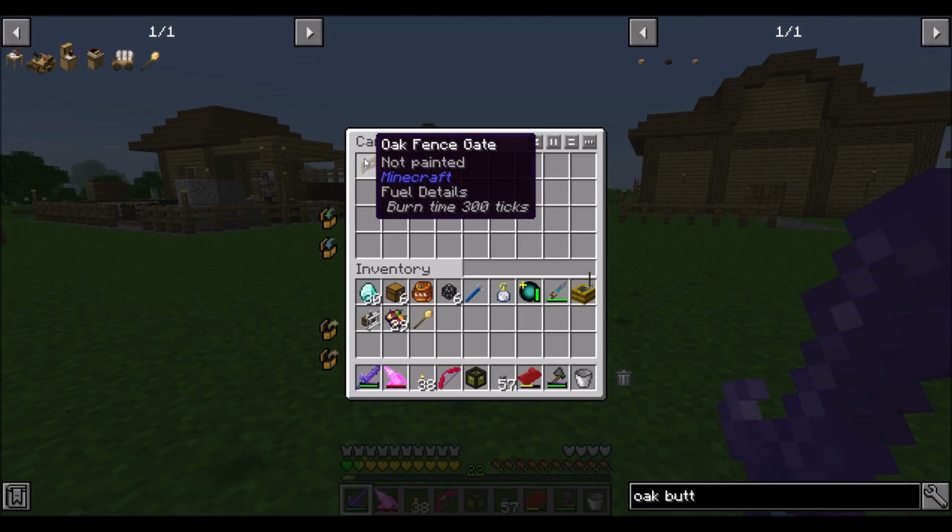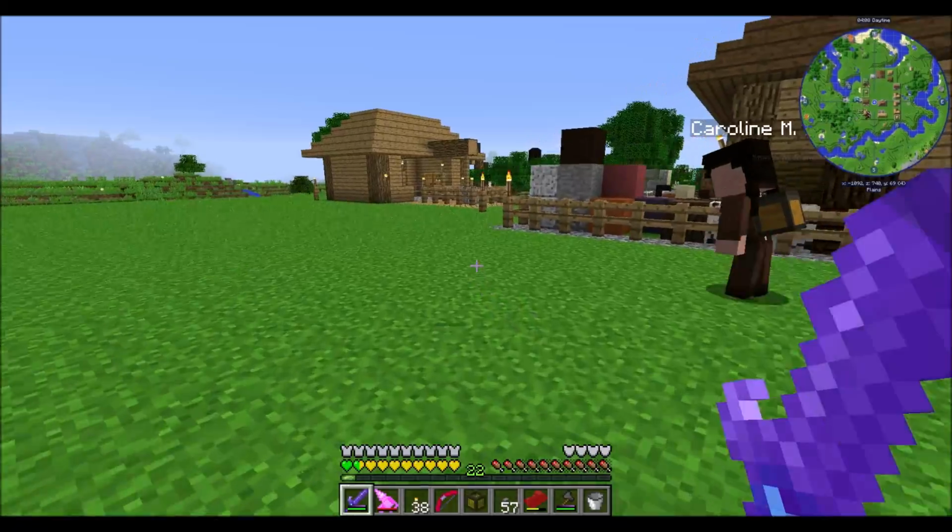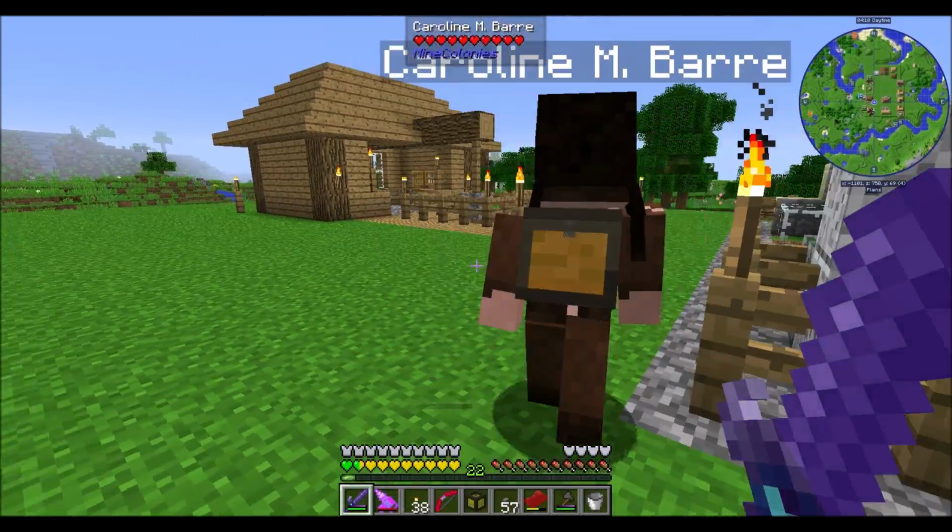Are you bringing him an oak fence gate? You are. Good job, Carolyn. Good job listening to Priority 10. You are getting a gold star today, Carolyn. You're doing better.